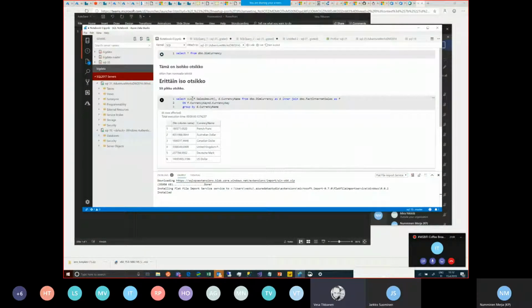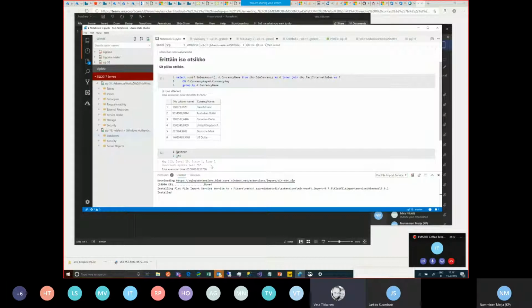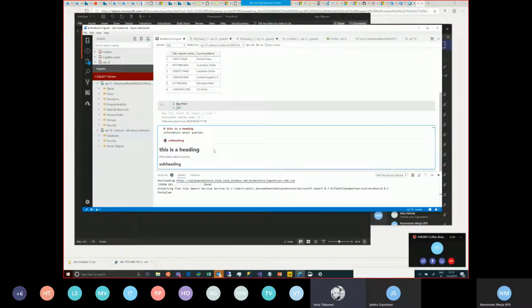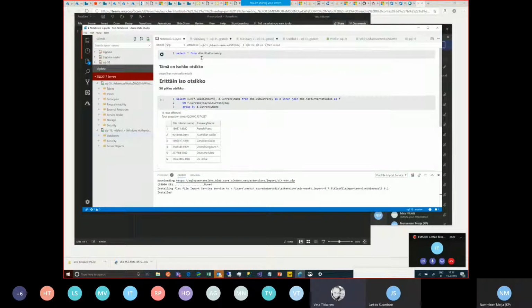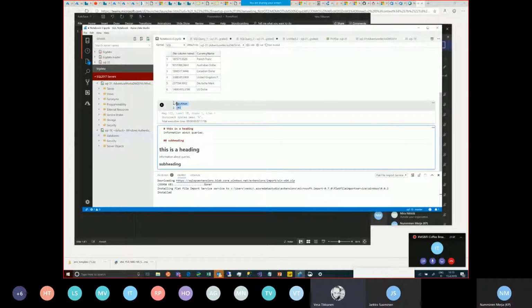So when you run the queries and you want to take notes to tell the reader afterwards what he should do, you can type it in as a separate text paragraph, and then when the user comes into the notebook, he can run the queries individually and see the results, or they are even kept here so that you don't have to run them, and you can see the outcome that was previously run. So the same concept as we have in Azure Databricks or Jupyter Notebooks or some other platform where notebooks are gaining attention.